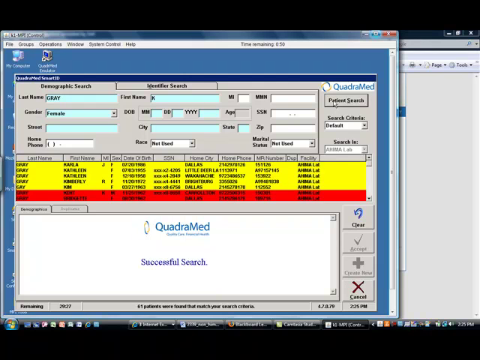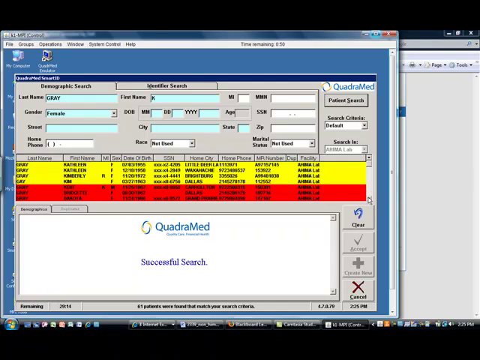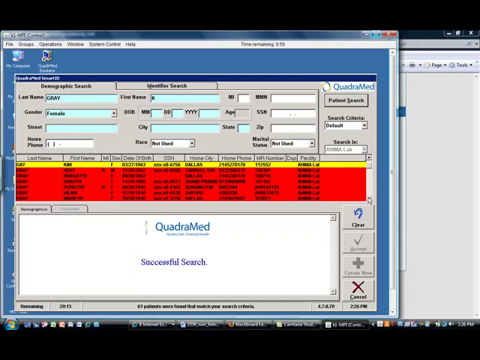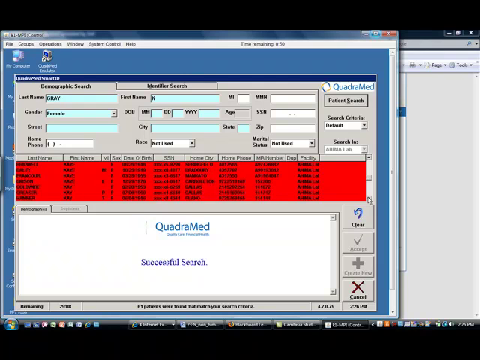Okay, what we find here is a yellow and red grouping. There's a possibility that there is a match here in the yellow. As we already know, the red is very unlikely that any of these are matches. The yellow is a possibility. The green is a high probability, and the red typically is not a match.